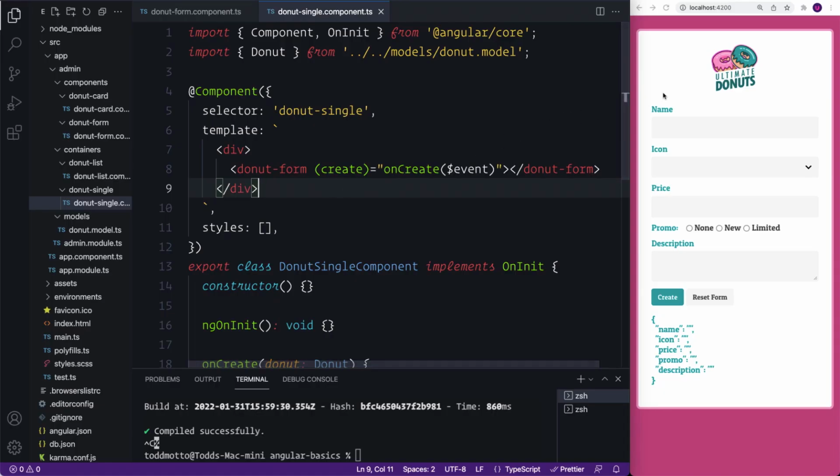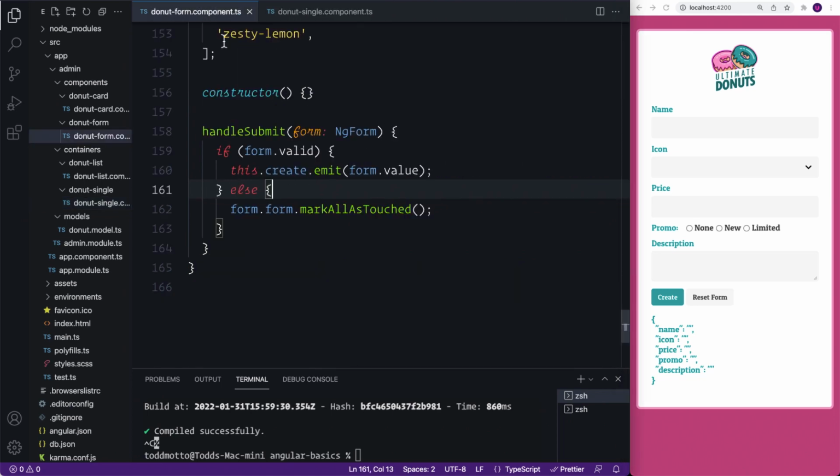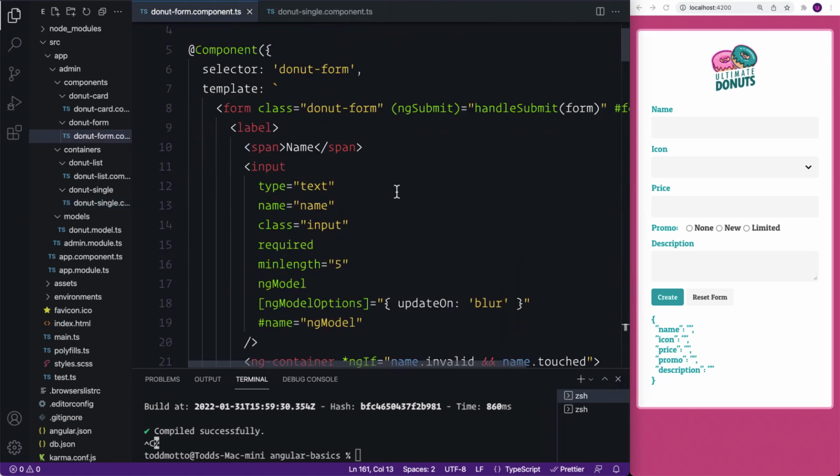So our form has come along very nicely and we're pretty much done in terms of feature completion. However, we need to complete this final picture and get our one-way data binding fully hooked up. Now, what do we mean by one-way data binding? We're kind of allowing our form to do all the work for us.